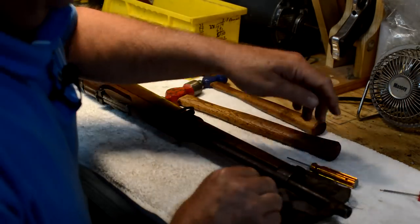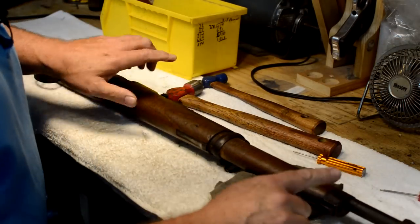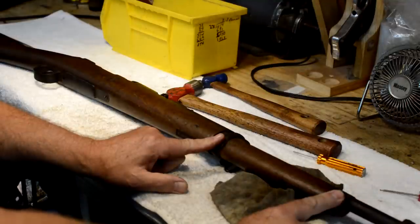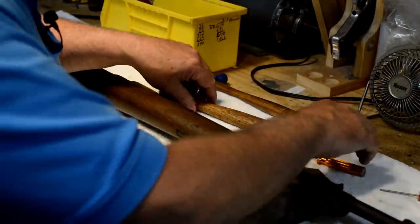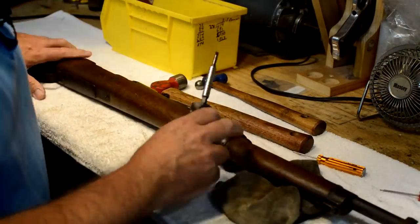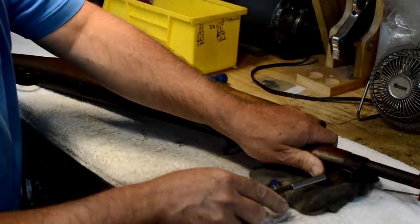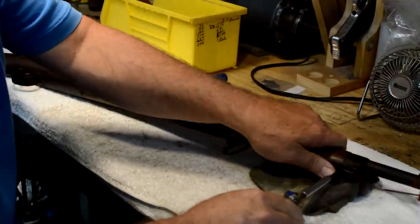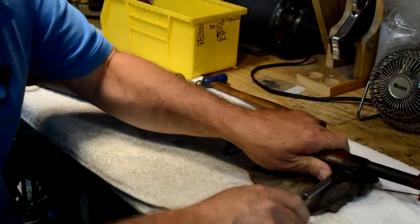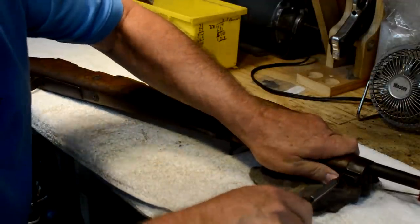Now, the next thing is we're going to remove these two bands. These bands hold the fore end of the stock onto the barrel. And for that, you're going to need a screwdriver for this upper band. Let me turn this where you can see it a little bit better. We're going to insert the blade of the screwdriver just behind the band and push in on the leaf spring that's holding this band on. And a little bit of a wiggle and you should be able to pop it right out. Pop that right off. There it goes.